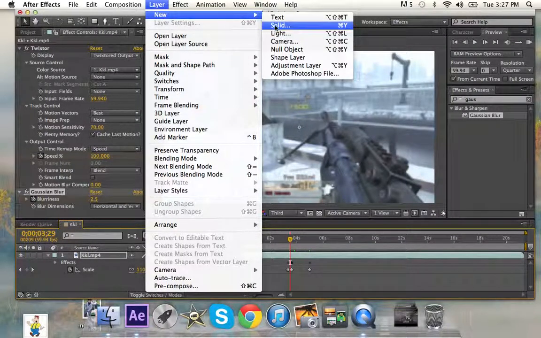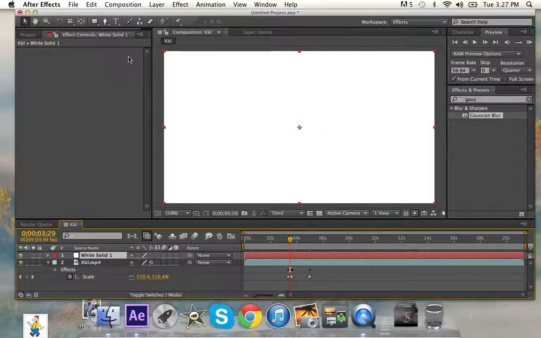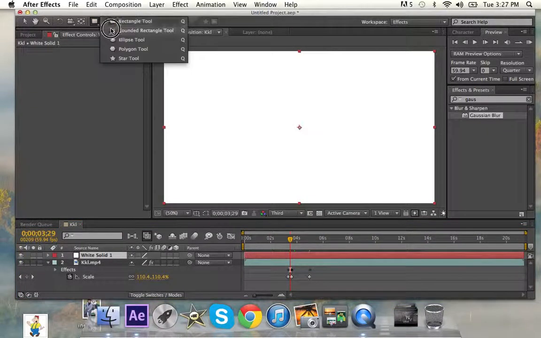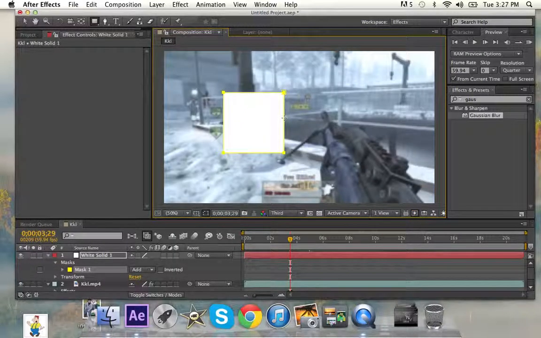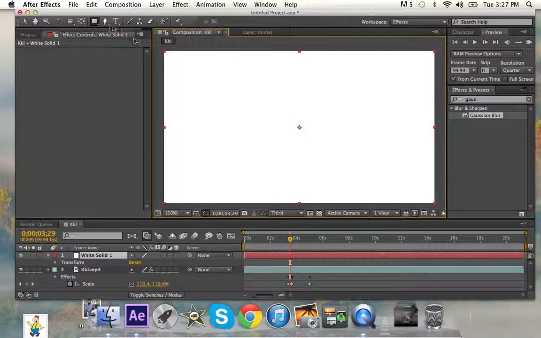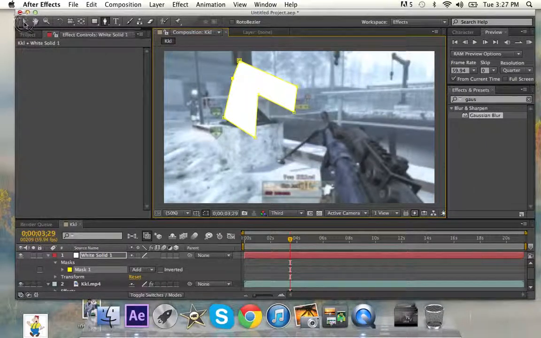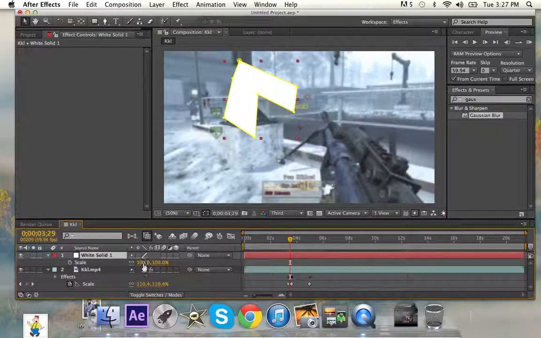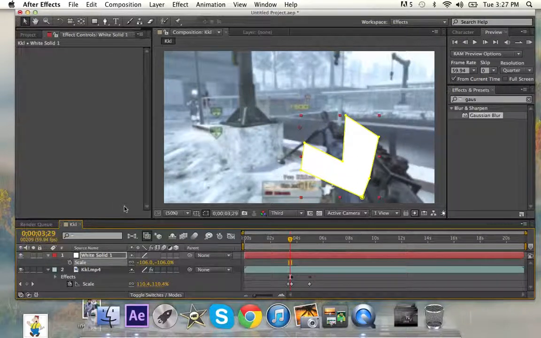Another thing you can do is make masks by making a solid. And then, I'll just do that quickly. And then you use the pen tool or the shape tool. A shape tool, you would just hold shift and do it, and you can just get a direct shape. But I don't want to get a shape, I want to make my own. So you just finish the mask, like, do whatever, and then you get the shape color you want, and you can keyframe that shape, scale, and yeah, you can keyframe the scale so it comes up and out like that, and you can basically do whatever you want with that.